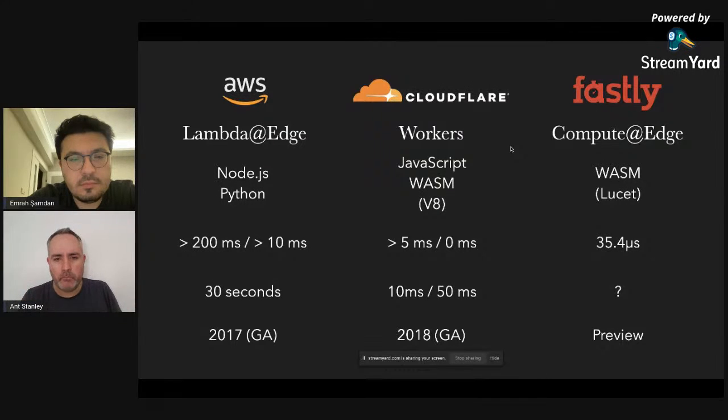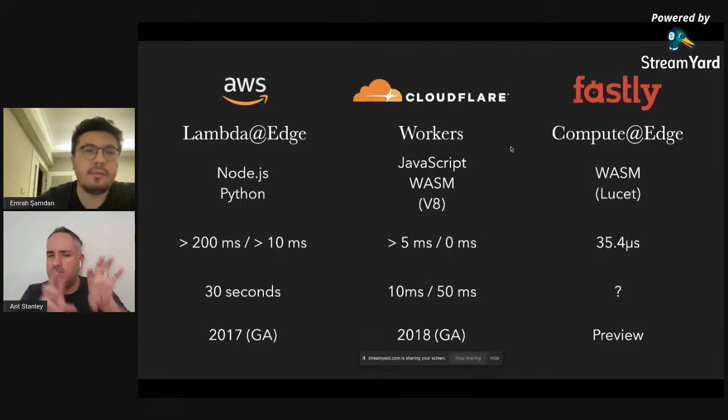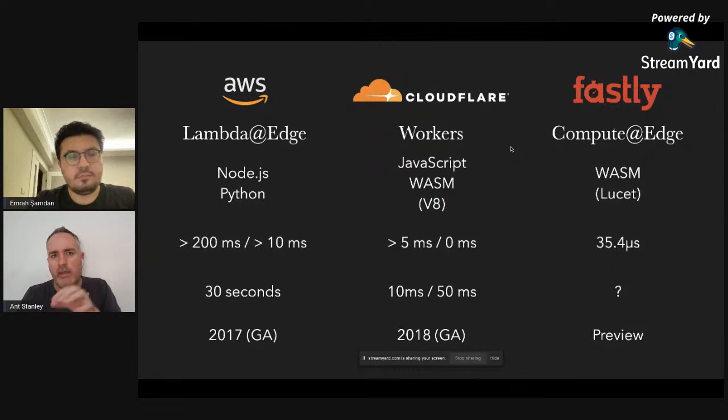It's an interesting dynamic because these three companies have all approached it in a very different way. AWS went, let's repurpose what we have. They slimmed it down. They've added a few constraints to make it faster, to stop people running inefficient code, that kind of thing. They just repurposed and reused what they did, and they've done a good job. And lots of companies use Lambda at Edge, particularly if you're in that AWS ecosystem. It's got all the things you get with AWS. So you've got the IAM controls and all of that around it.